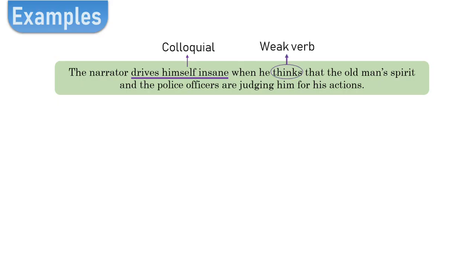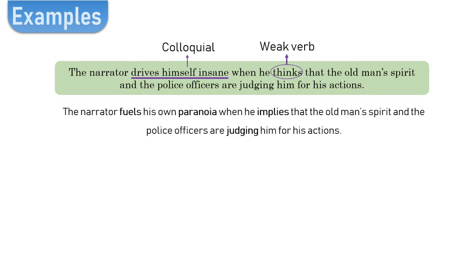Next, I think that the word thinks is a pretty weak verb, and since the narrator in the story doesn't actually verbalize this thought, I think that the word implies might provide a better word for this context. So let's see the example of the sentence that I wrote when I improved the vocabulary in this example.